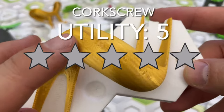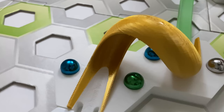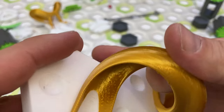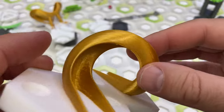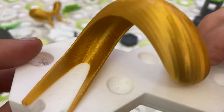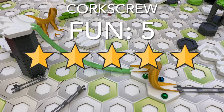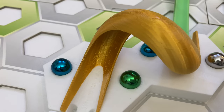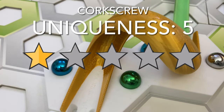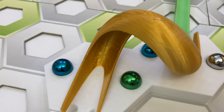For utility, I give it five stars — this gives you a new option for your GraviTrax marble runs. Though it's much like the looping extension, the corkscrew entrance is straight so the angle of the marble when entering is more gradual compared to the GraviTrax looping extension's angled offset entrance. For fun, I give it five stars — this is a part with a lot of pizzazz and wow factor. For uniqueness, I give it five stars — it is a Shetland 3D original and you won't find it elsewhere.